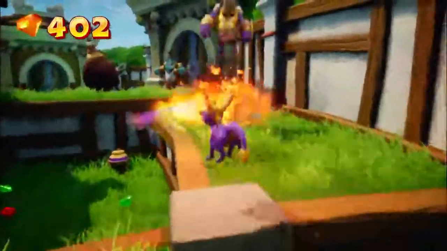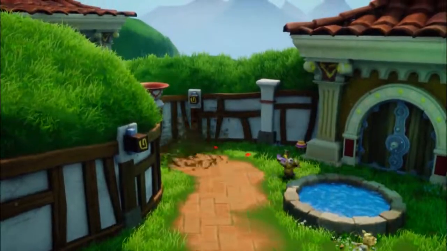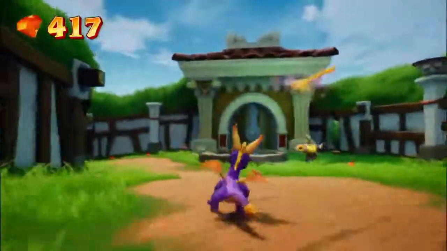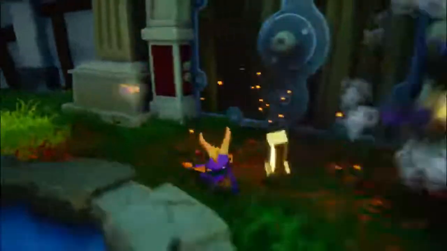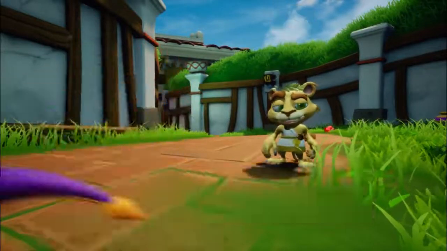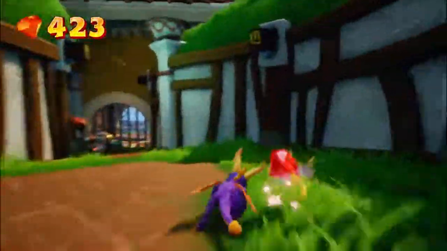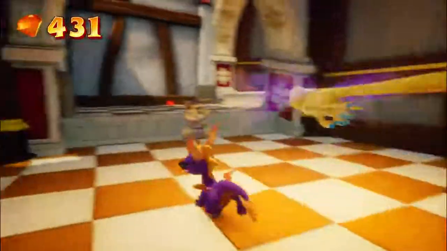Oh, the chicken! The chicken! Oh, I'm dizzy. The Villa Bully. What the hell? But I think I could have worn him down sooner or later. I just noticed he has some mess under his chin because he was eating the chicken. He's the only enemy that looks like that, I think. That's such a funny detail.